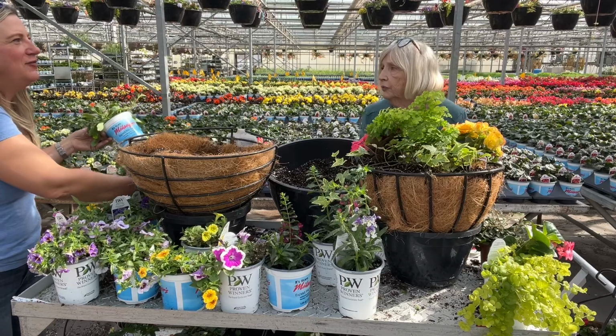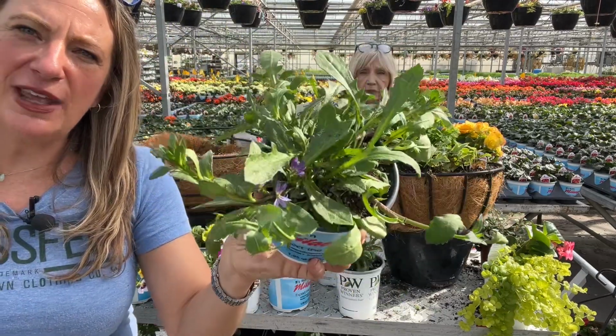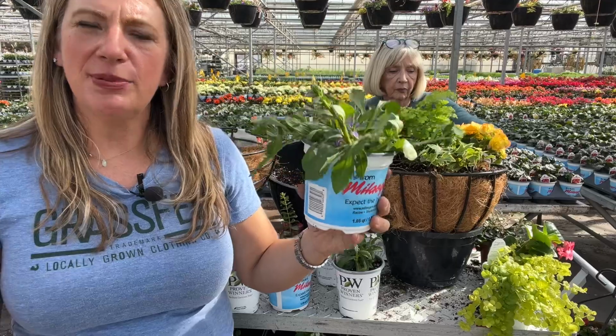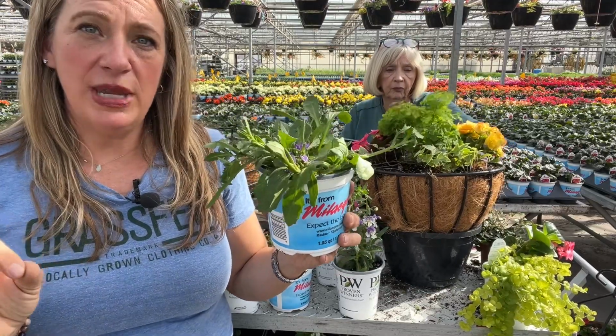And then, did you finish? Sorry. Last but not least is the Scaevola. So this is the fan flower. It doesn't look fantastic in the container itself, but once it's growing and it's planted, this is an amazing plant that is very wind tolerant also.